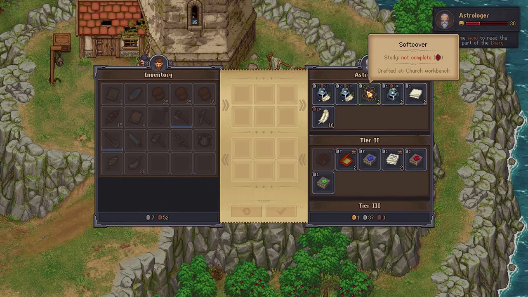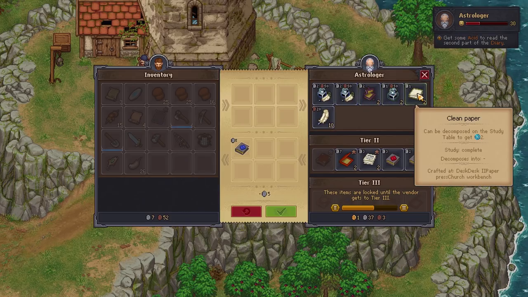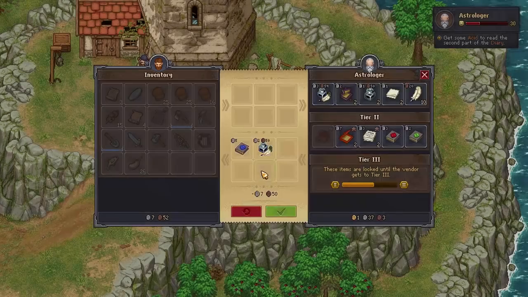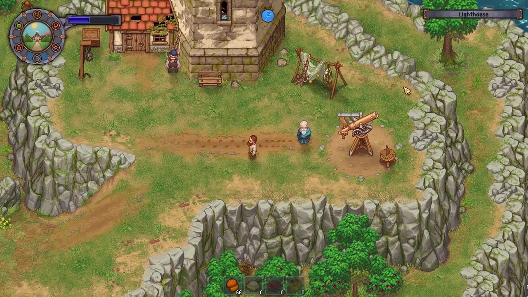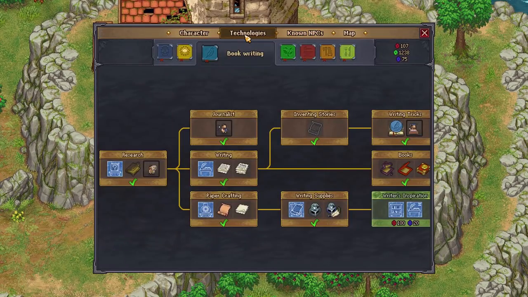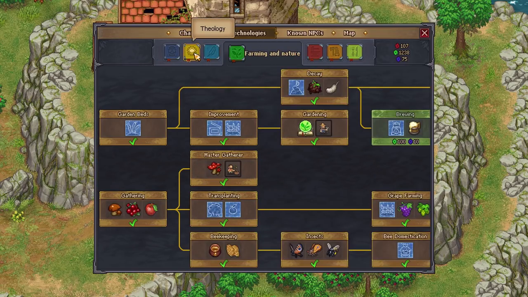I would also very much like to purchase this. Is there anything else I want to get? I think I probably could do with a bit of extra ink as well. Just enough money. Perfect. Thank you. I will go ahead and use that. There we are. So close. So close.